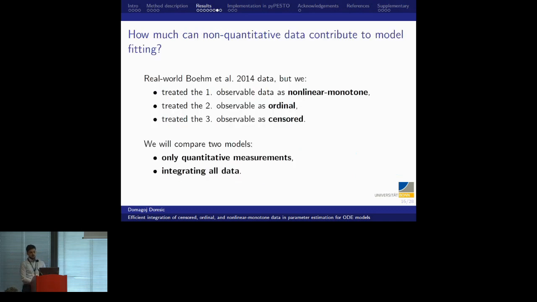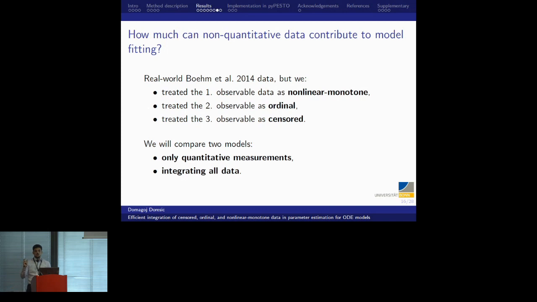So now the question is, if we did use this spline approximation method and other methods, the optimal scaling one for ordinal data and the optimal scaling one for the censored data that I described, how much does this non-quantitative data contribute to the model fitting and the parameter estimation of the model? To show one example of it, we're going to use, again, the same real-world data from Boom et al., but we're going to treat the first observable as nonlinear monotone.